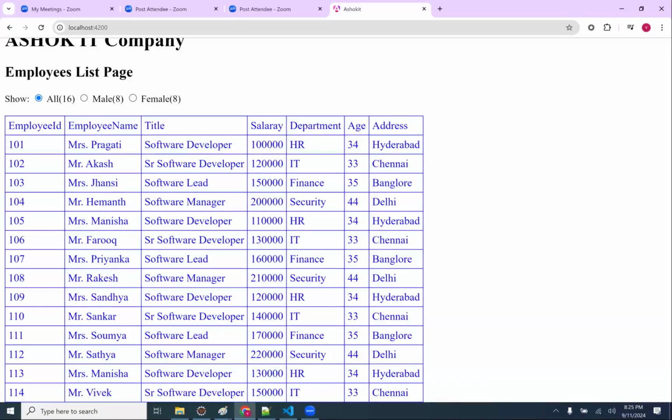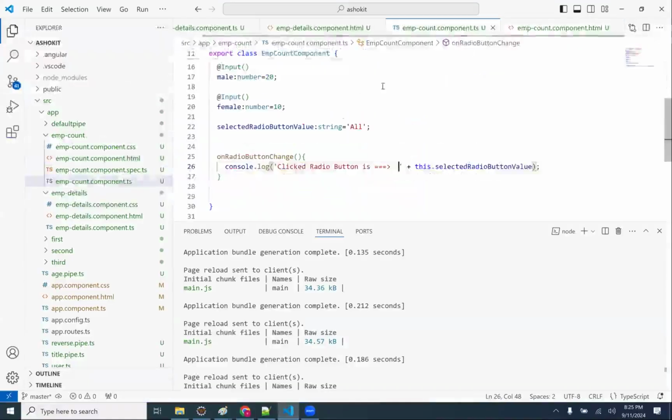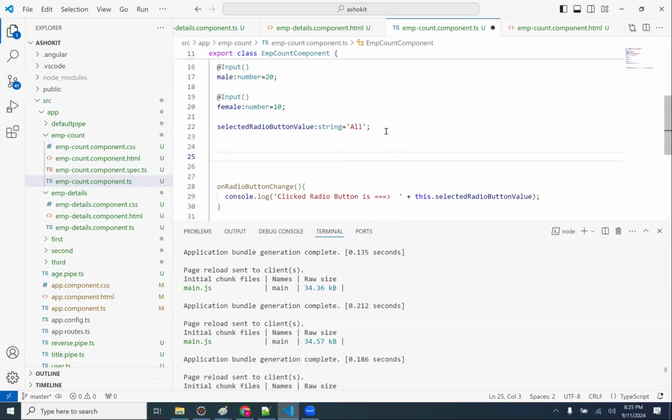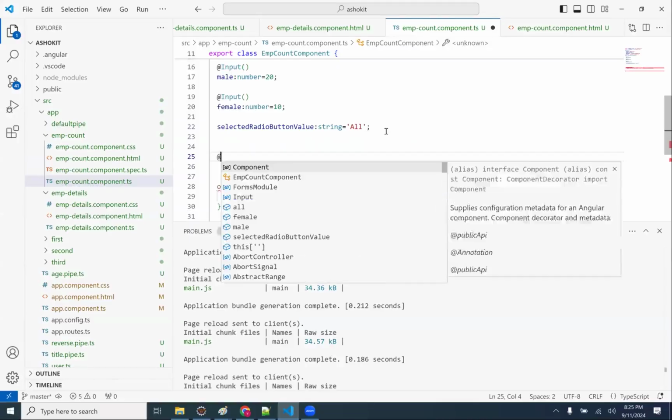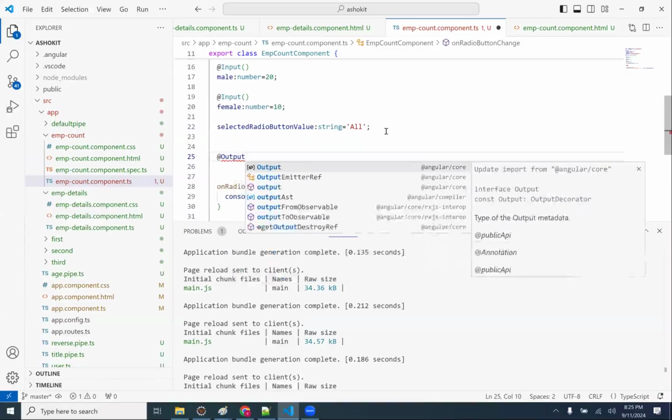The value of male or female or all is sent to the list component. That code I need to write here. Now, I need to write @Output here.